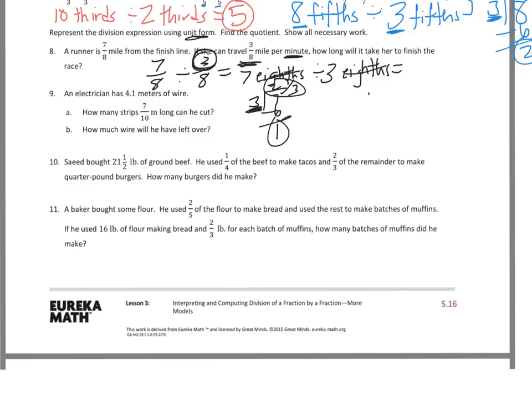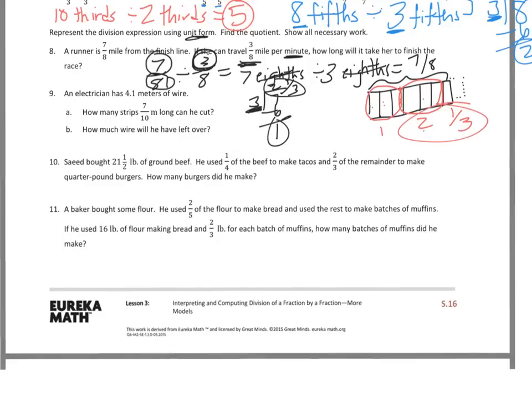So for my drawings of it, I'm going to draw 7 boxes here. And then I'm going to dot 1 out. That's my 8th box. But I have 7 of them showing. So this part right here is 7/8. Of those 7, I have to circle groups of 3. So 1, 2, 3. There's 1, 1, 2, 3. There's 2, and then I have my 1 left over, and I'm circling groups of 1, 2, 3. So I have 2 1/3.